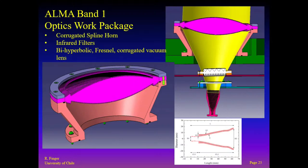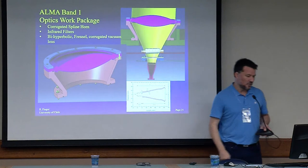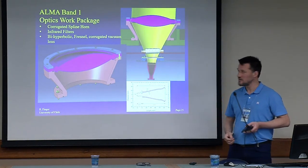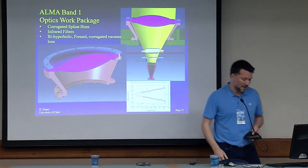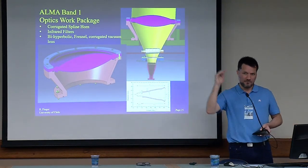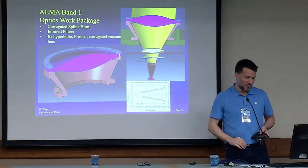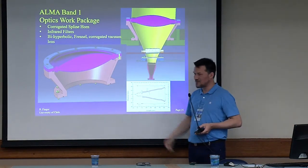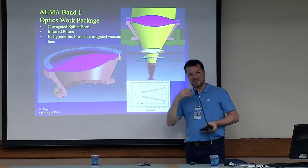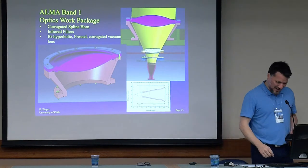This lens has thousands of hours of computer time simulating electromagnetic equations, on computers that, by the way, have to have very large memories. In order to design this lens, we used a computer with 128 gigabytes of memory, and we were always at 90% of RAM usage. So it's a complex process, but at the end you converge on a solution, you build it, you measure, and probably you come back to the drawing board a couple more times, and then you have your optics.